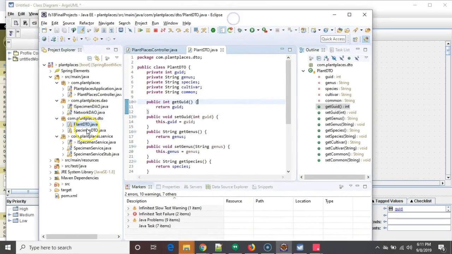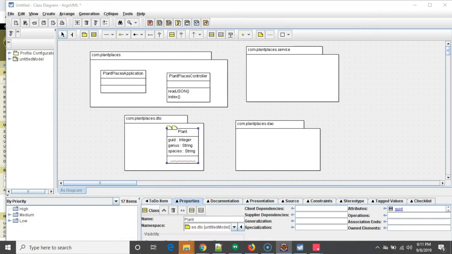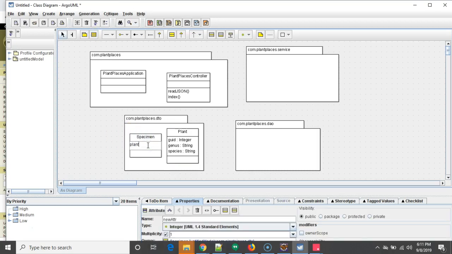Now, a plant is the scientific definition of a plant, but a specimen is a specific plant that we can touch. So for that, we have plant ID, specimen ID, latitude, longitude, and description. So once again, we can click like so, and we can say Specimen. And inside of here, we can say plant ID, an integer. And then we can add another. We can say latitude. This could be a double, it could be a string, a float.